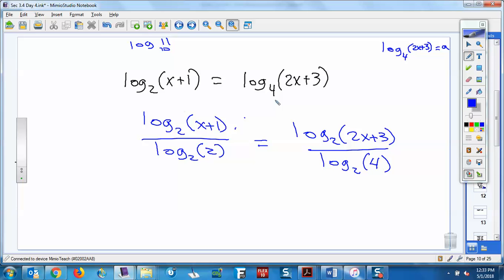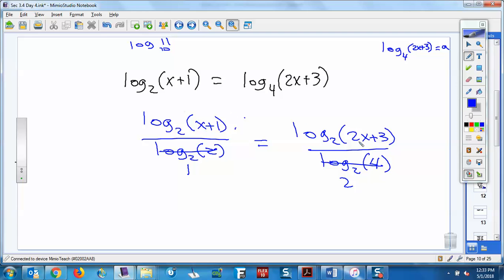Now, usually we do it with log or ln because we want to use our calculator. So we change them to that base. But we could change them to some other base. And see, that way you get your bases to agree. Now, this down here is just 1. And what's this down here? That's just 2, right? 2 to the second makes 4. Now, all of a sudden, we've got this.